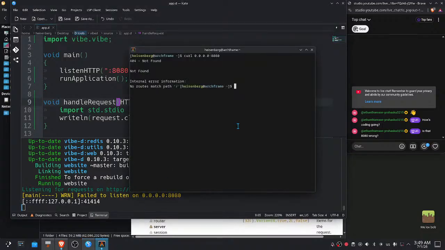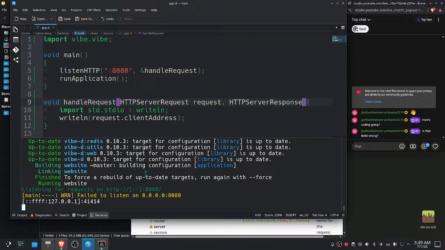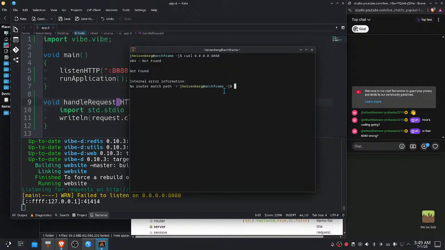So, internal error information. 404 not found. So even a 404 not found can grab information about you. Fascinating. But listening for requests on colon colon. Let me do ip addr show. What is it called? Localhost. What is it?